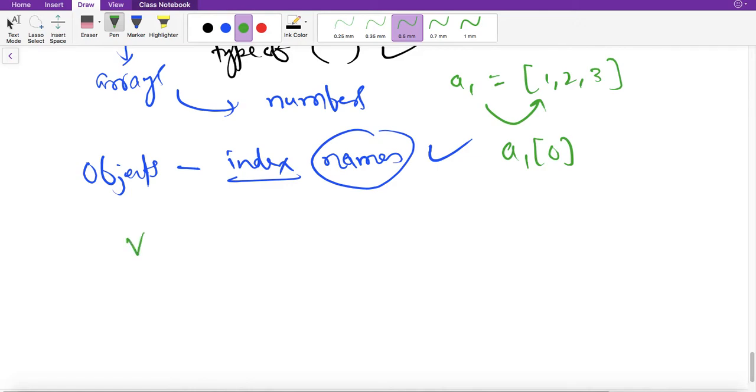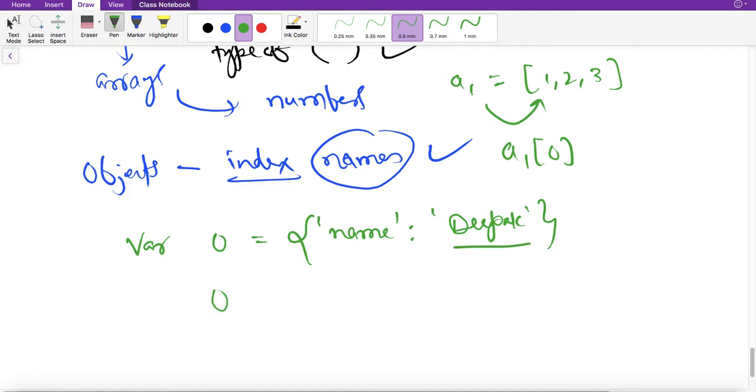So one of the objects could be like this, o, and then name, and then provide some name, like I would like to provide my name here.